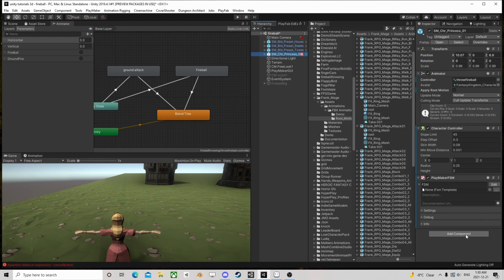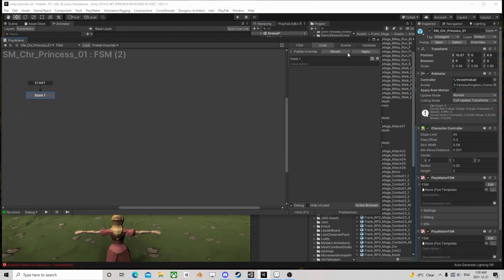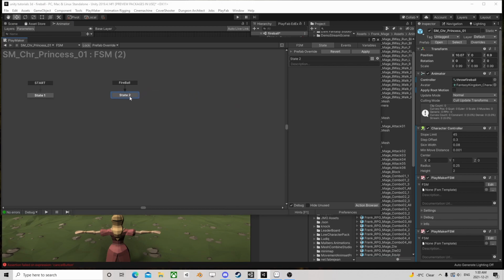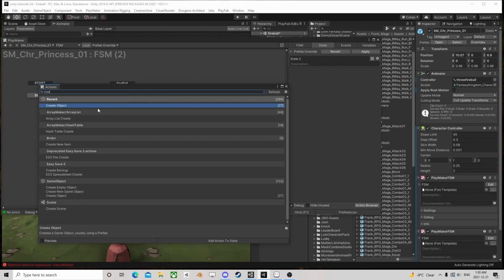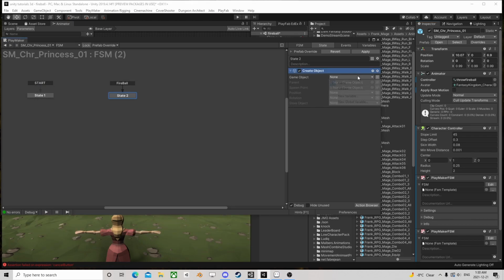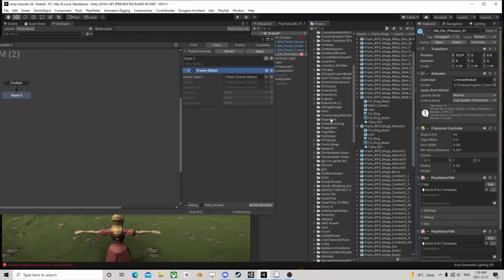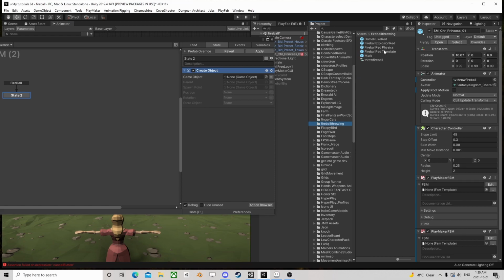And now we need something to catch that event. So we're going to use that same string that we just used, like that. And we need to create object. And we need our fireball to create. Well, first we'll do this one. We need a spawn point. And we're going to store this created thing so that we can do some things to it.